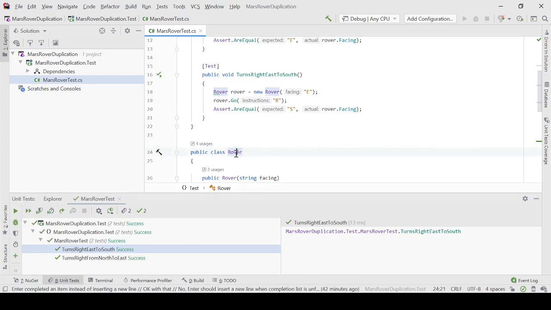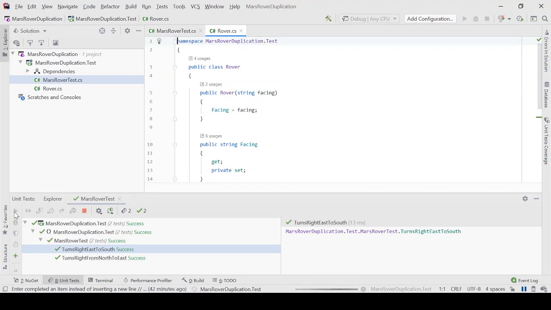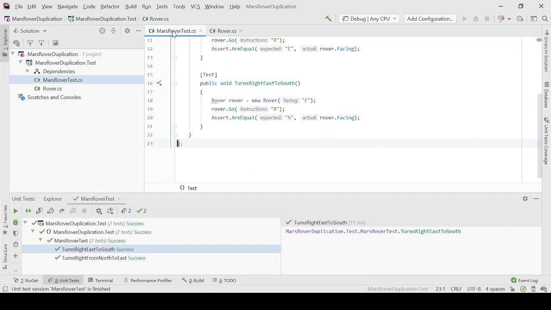And I think it would make sense now to put Rover in its own file. So let's move it to its own file. That makes perfect sense for now. And back to our tests.